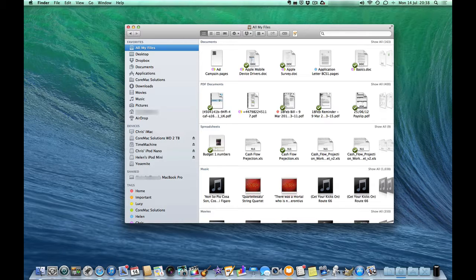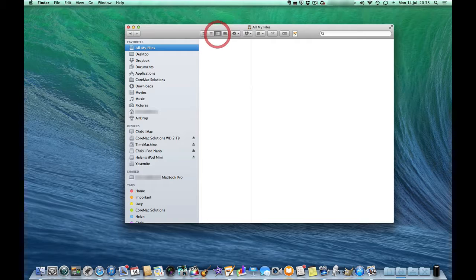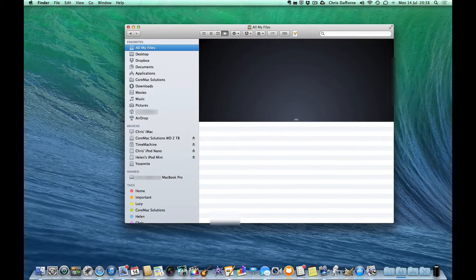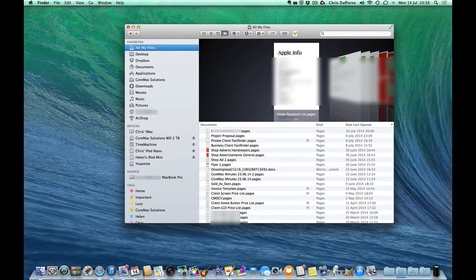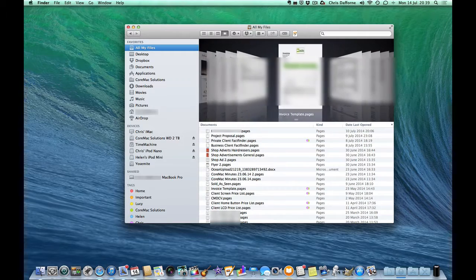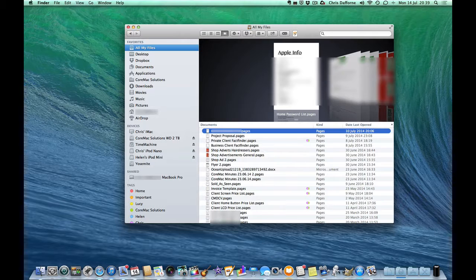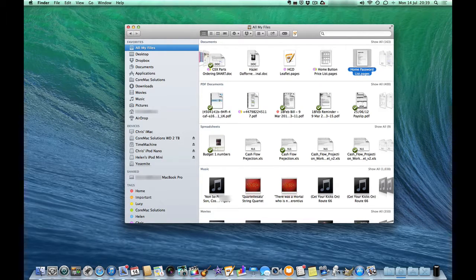So depending on your view, because there's 4 different views here, you can view this way, which is my personal favourite, or you can view in list view, a slightly more advanced list view with sort of branches of subfolders and so on. Or you can look at cover flow, which is, if you're familiar with iTunes, very similar to the album cover art, how you used to do that. So my personal preference is that, but it really is down to individual taste as to how you'd like to do that.